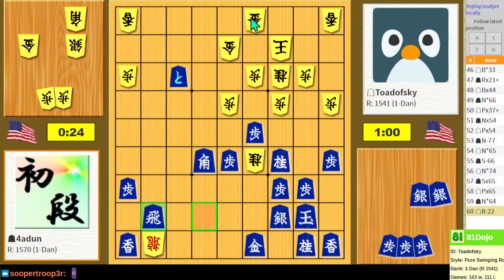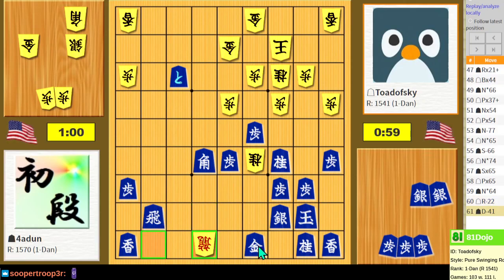But the idea is that the king is holding the base of the boat at this point. So, if I can overload this king, or if I could promote my rook at an opportune moment, things will be fine. Well, looks like we get our wish after all, don't we?